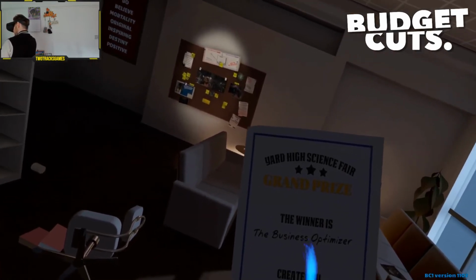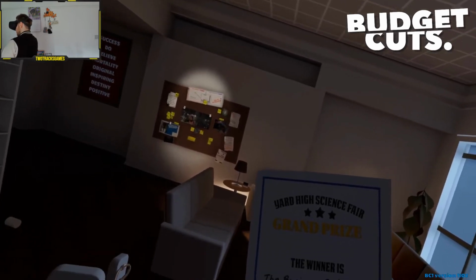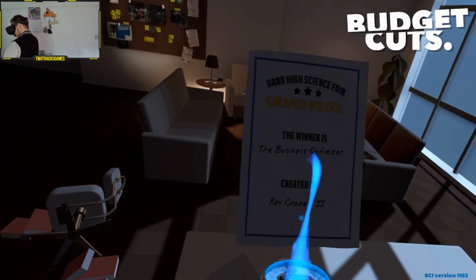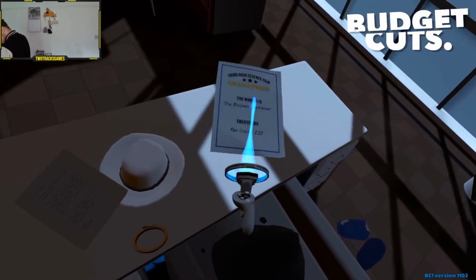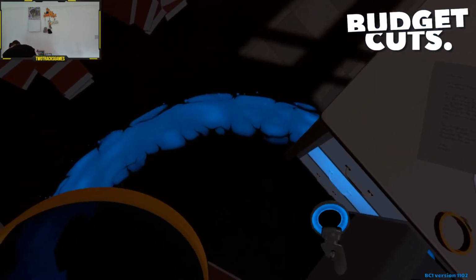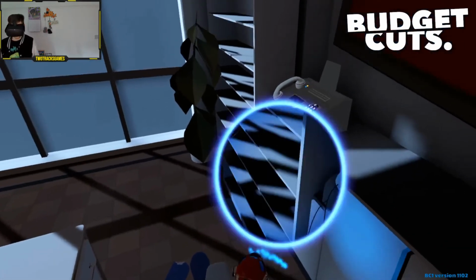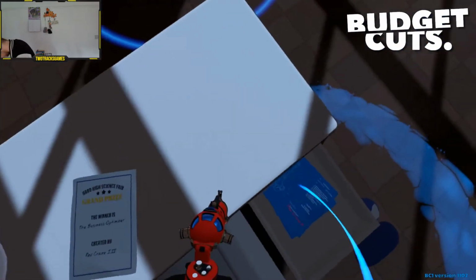Huh. You are high science fair. Oh, year high, yard high science fair. Grand prize winner is the business optimizer. Created by Rex Crane the Third. Oh, it looks like he's been eating slippers too. Is there any more notes? I mean, that didn't really explain anything. That was just a note from his grandpa. I will answer the phone, that will probably explain literally everything as we go.